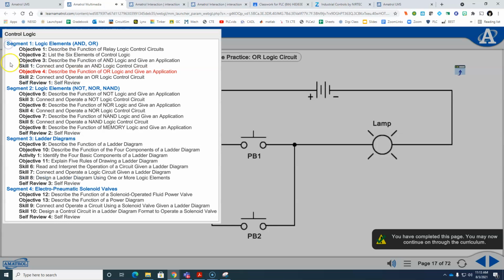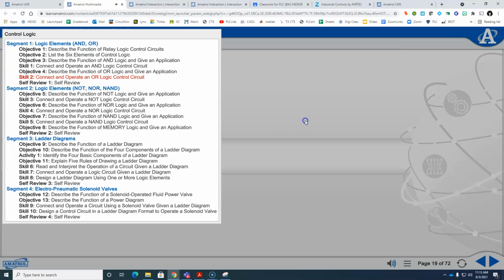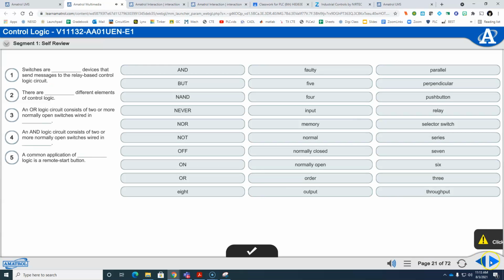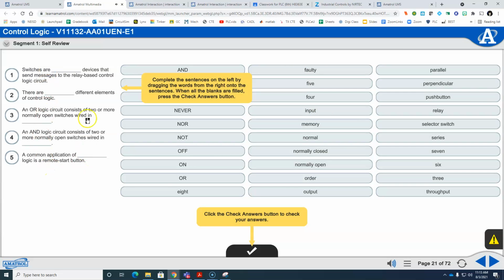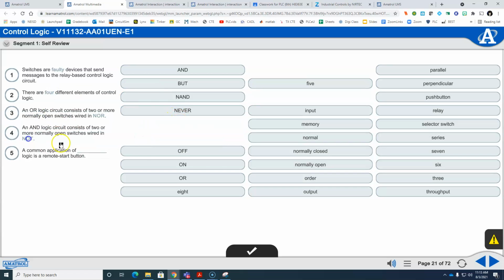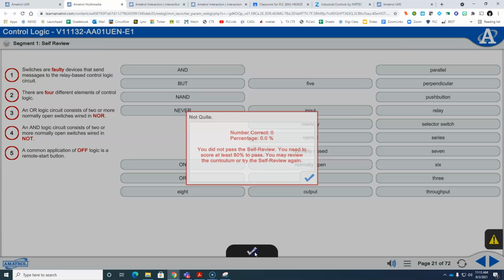And lastly, you're going to go through skill 2. I'm not going to go through skill 2 for you, but snip and attach your circuit. And then once you have that circuit, you should have 4 snips at the end of this activity. And then you're going to complete this little quiz here. You just drag and drop the appropriate responses for these fill in the blanks. And then you check your answers and snip your score here. Alright? And that's it. Make sure you have those 4 snips.